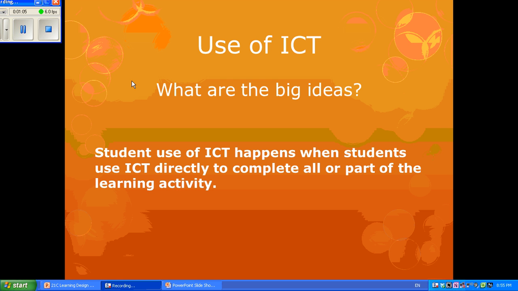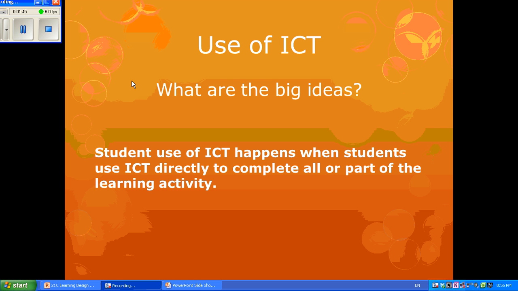Now, that being said, I do think there's value to using technology because it's a skill in and of itself. Students are going to need to know how to use certain technologies. I've said it before, if you don't know what a hashtag or a Twitter handle is, then you're becoming illiterate. And definitely the next generation will be illiterate if they don't know how to communicate and manipulate and access the resources that are available through social media or through technology. It's not like our generation. They're going to really need to do that. So there is value in that. But really, if you're going to be doing it properly, you're going to use ICT to support the lesson.